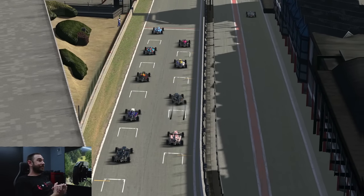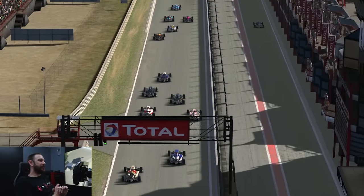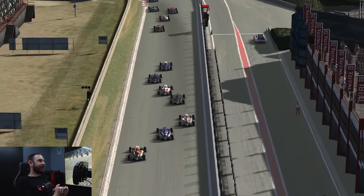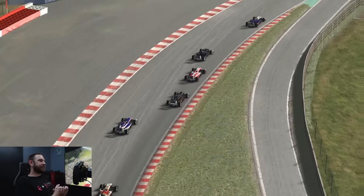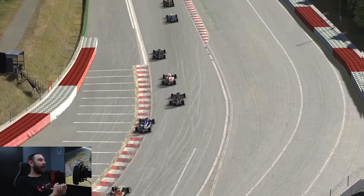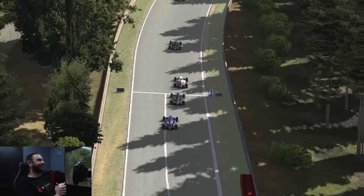All right, so let's start off by looking at this absolutely horrendous start here. Two bouts of wheel spin there. I just let out the clutch too quickly. Very lucky we didn't lose our left front there as well, but kept it nice and clean. Now we're only going to go through the sort of highlights and lowlights here for the replay. We're not going to make you sit through the entire race the second time, of course.